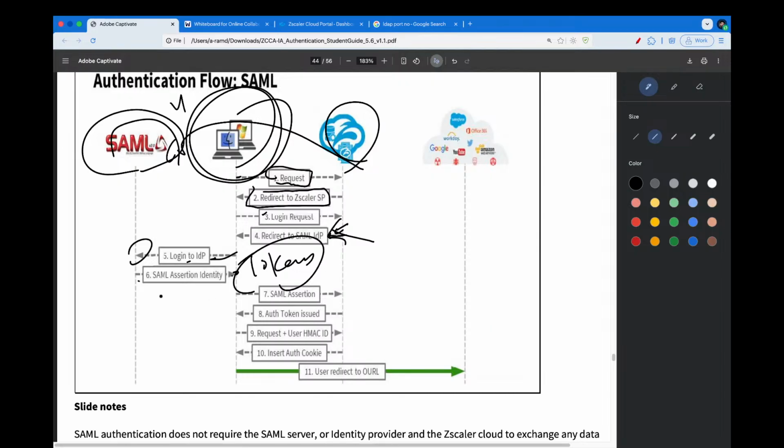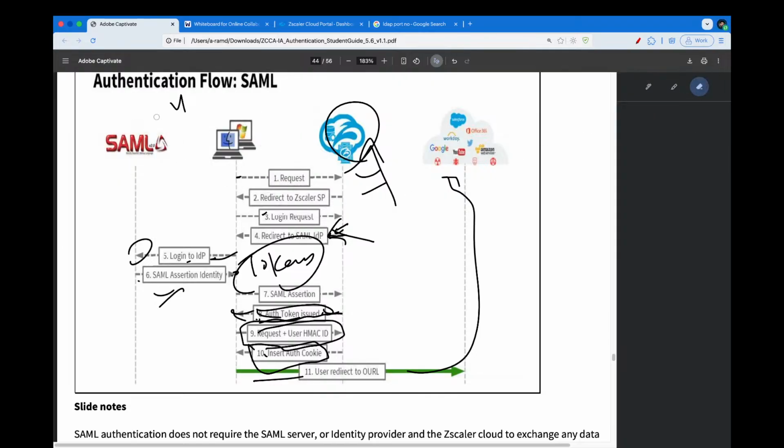Once you authenticate, you need to verify that token with Zscaler. Once Zscaler verifies you are authorized, Zscaler also issues a token to you and requests a user HMAC ID. HMAC adds some hardware value, then inserts the auth key, and you are redirected to the page you are trying to access.